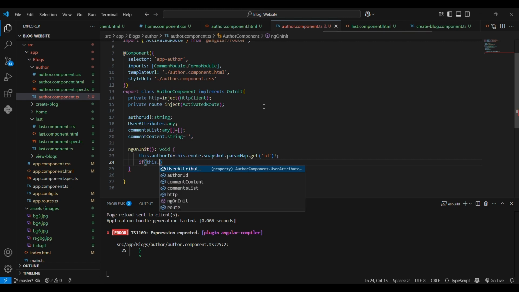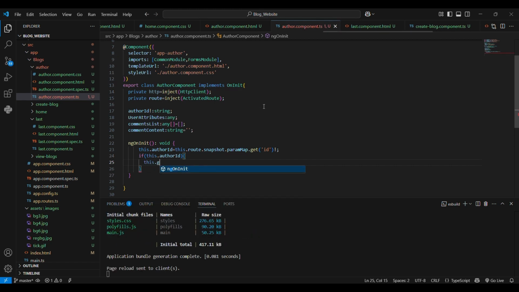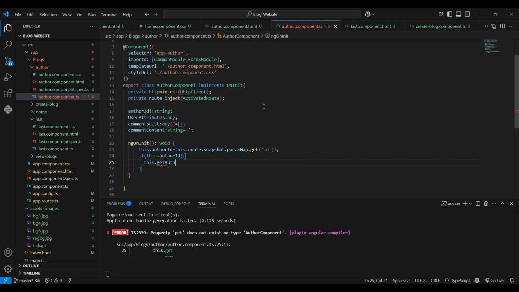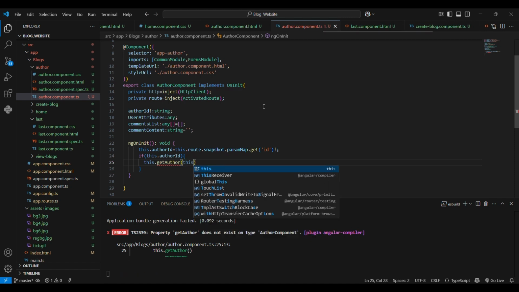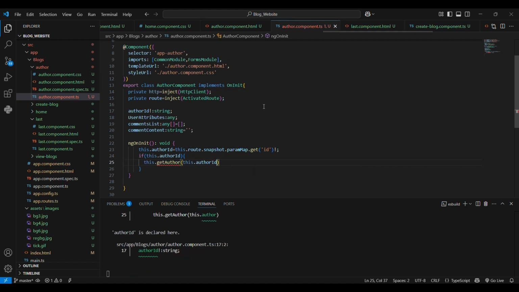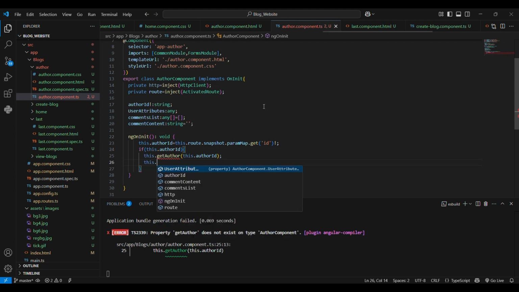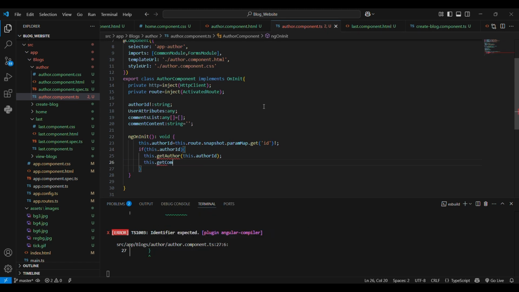Only if the author ID is present, then it will call the get author and get comments of this author ID.